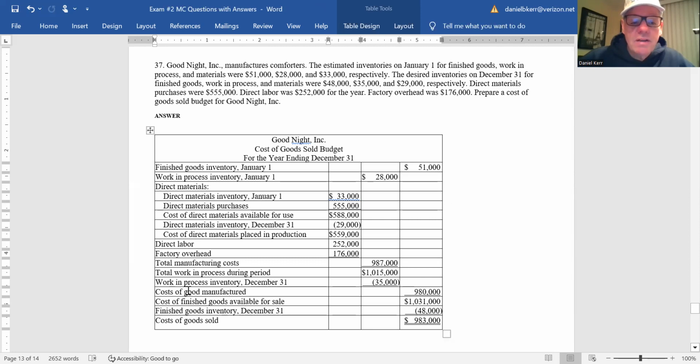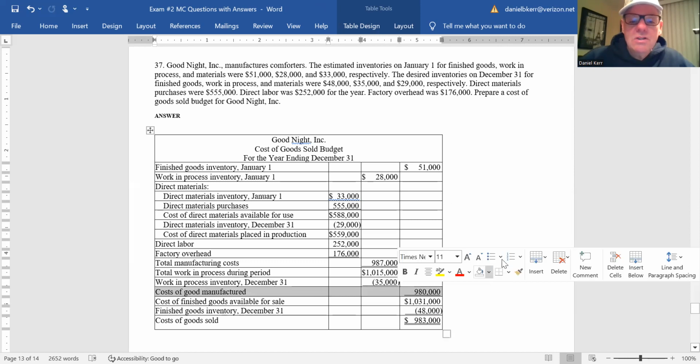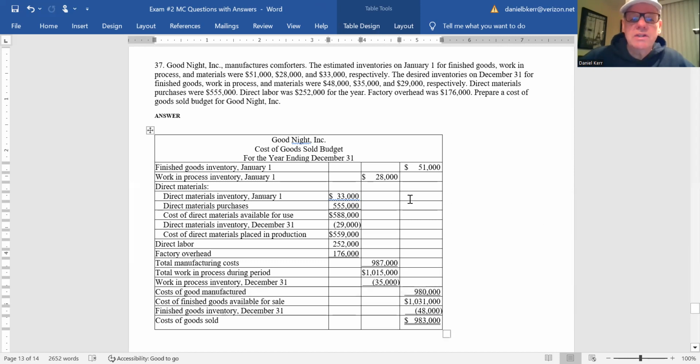How do you get cost of goods manufactured? You have to consider the beginning work in process inventory, the ending work in process inventory, and all the different manufacturing costs this period. The manufacturing costs this period would include the materials costs, so you have to do a calculation to figure out what the materials were. Here was your beginning inventory materials. Here were your purchases. That was the materials available. There's your ending materials. So there is your cost of materials put into production. Add to that direct labor, add to that factory overhead, and those are your total manufacturing costs this period.